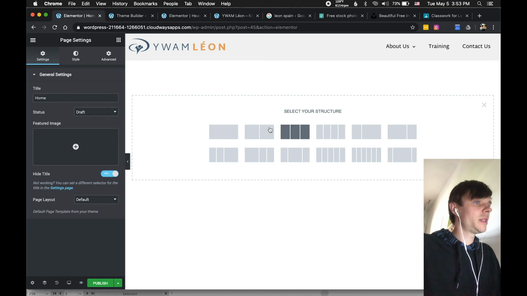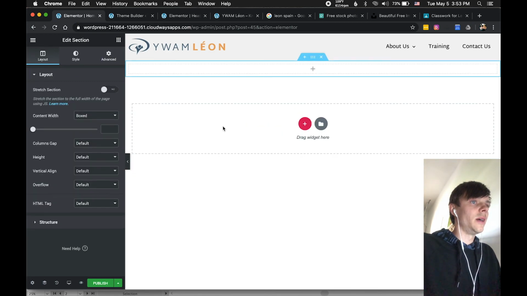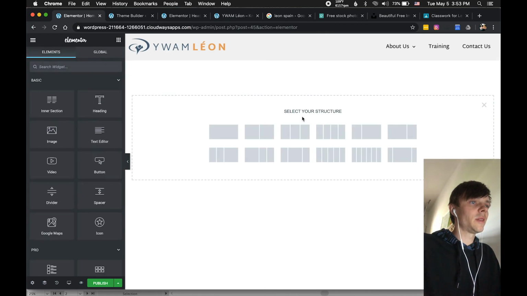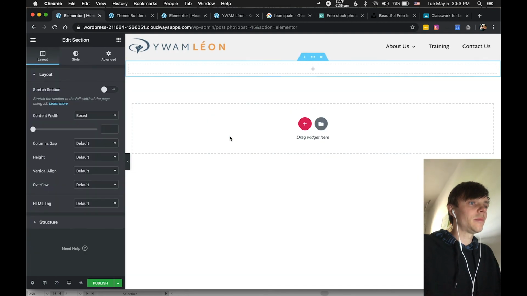So let's click this plus and, sorry, moving a little fast. The plus, and then you have all these options for the column. So there's a number of ways to do this. If you know you're going to have 2 columns or 3, you can do that, and then you can shift the column widths and adjust that. Let's start with just the main, big block. Okay, so we have that here, and this is what every section starts out looking like.